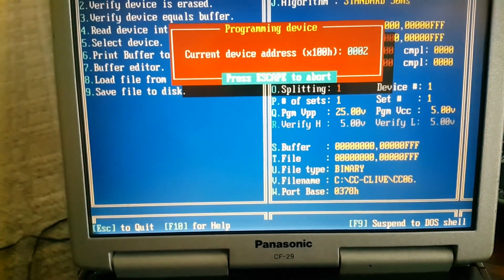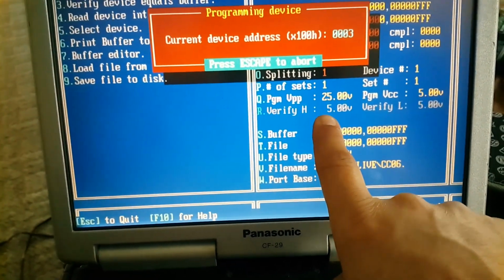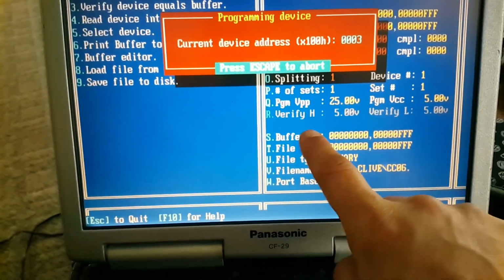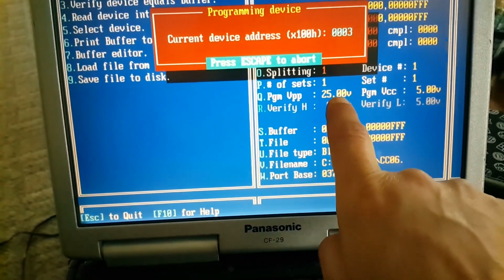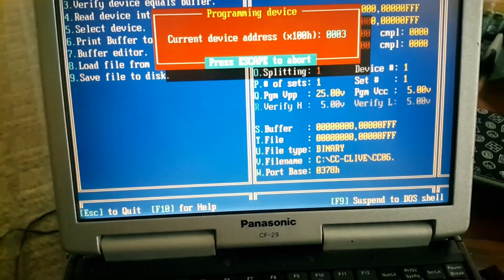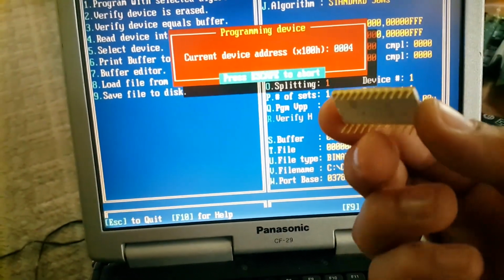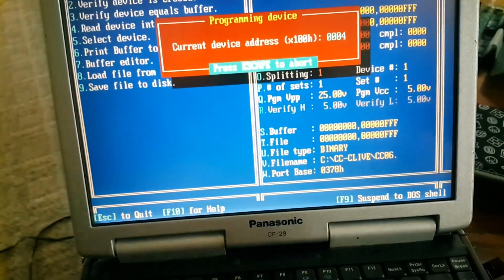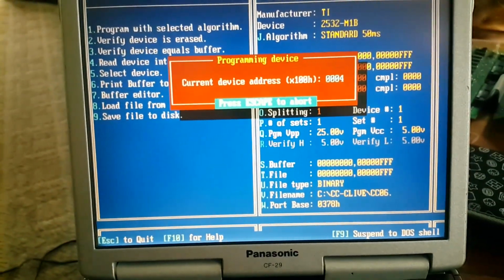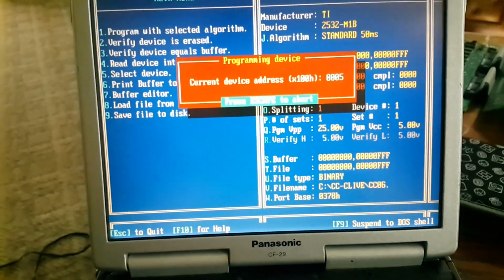And by the way, I was just reading here that the read voltages are typically always 5 volts. Usually it's the program voltage that varies by manufacturer. So when you're reading an EPROM, it's almost always 5 volts. So I'm thinking that my reads were okay, and that this set just is not in MAME. And I probably should dump it and share it with you guys, and we can kind of figure out what's going on here. But for now, let's see what happens if we use this EPROM number 6.